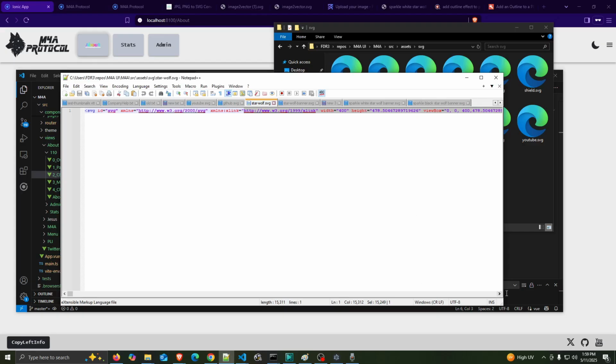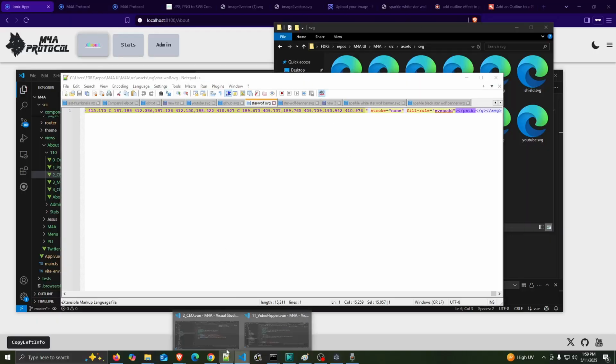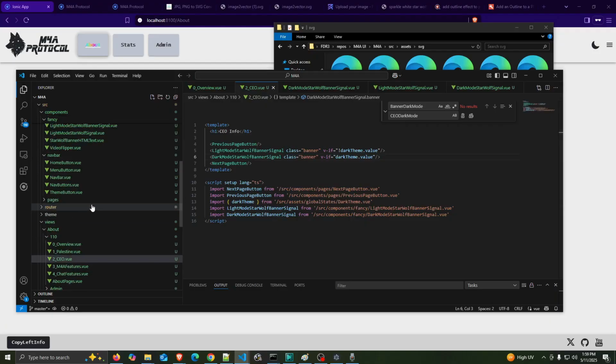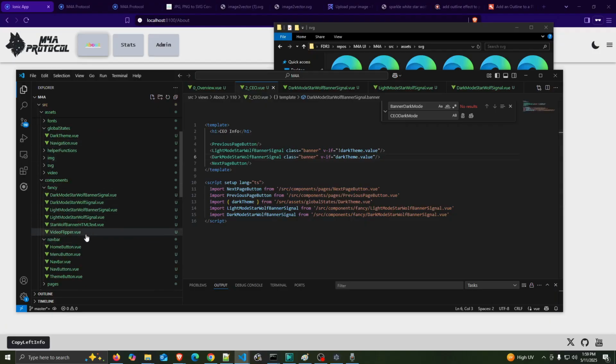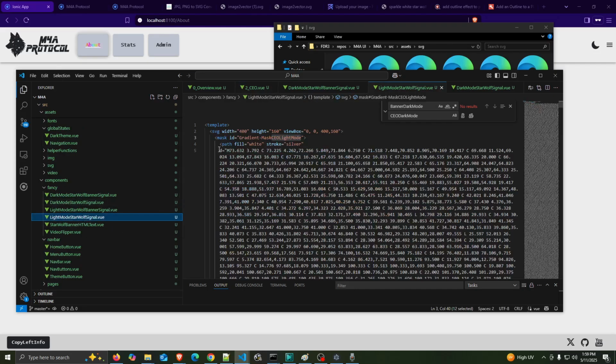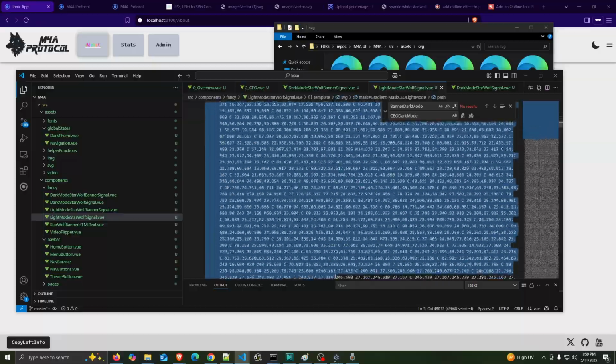And we want this path right here, d equals, and move down, and we'll grab this. So now we got that. Come back to this one. Let's do light mode first. This whole signal, and we will replace this d equals.